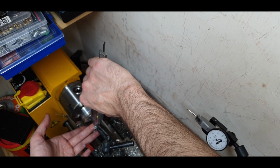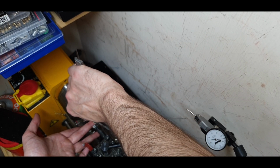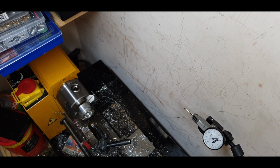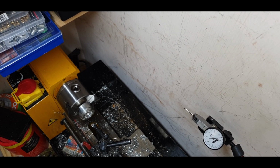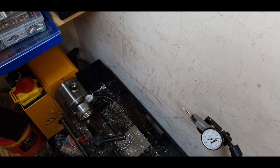See. Oh, not enough. 21.2. 21. What did we say for this? It was 23. And we can try for the two mil off this again. Well, that was really effective with the lead screw, actually.